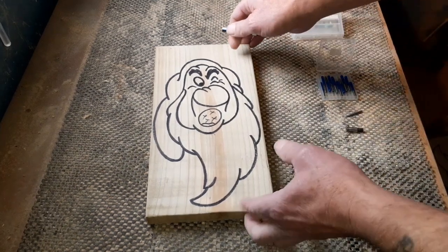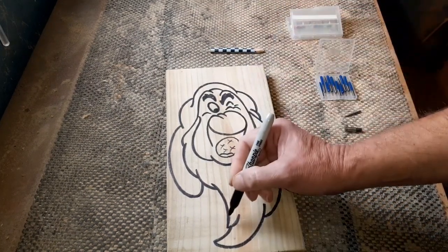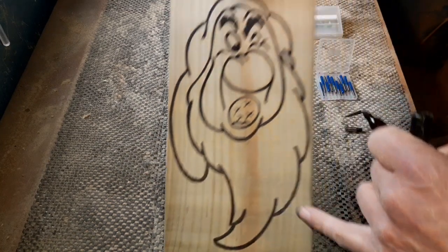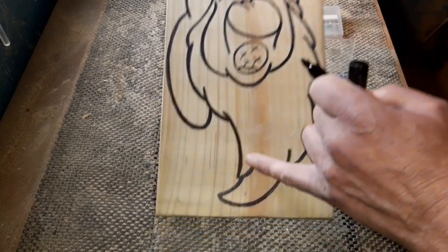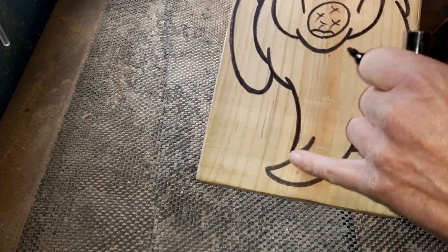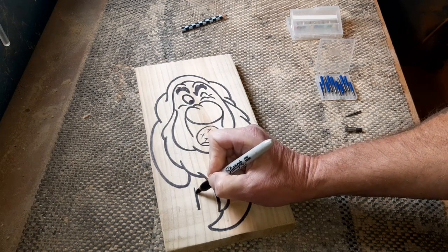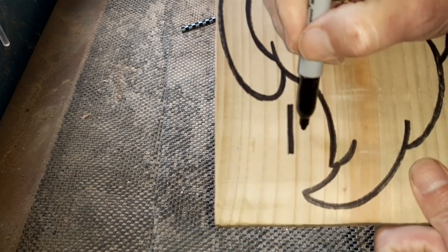Now on this one, first time I've tried this, I've actually got a Sharpie pen and literally just drew around the lines, because you imagine when you first put your line on, it's quite a thin line like that. That's just far too thin to make a border. So you can either go around it twice, the whole image, just to give yourself that bit of spacing like so. So obviously you'll route out either side of that, and that will be your little framework, similar to what we've got here. But on this one, I literally just got my black marker, went over it, like so. And that just gives you a nice thicker border for you to route on either side.